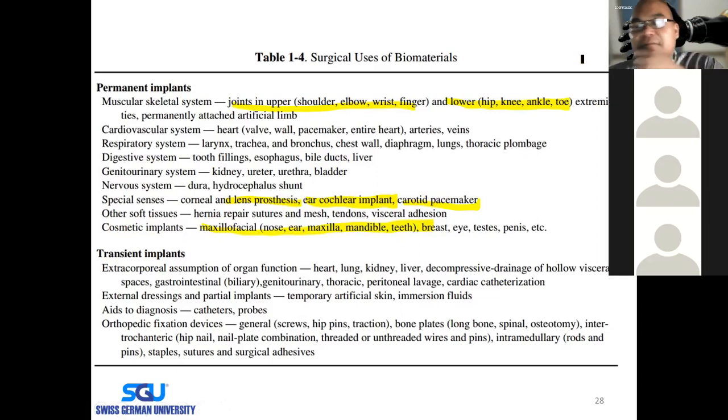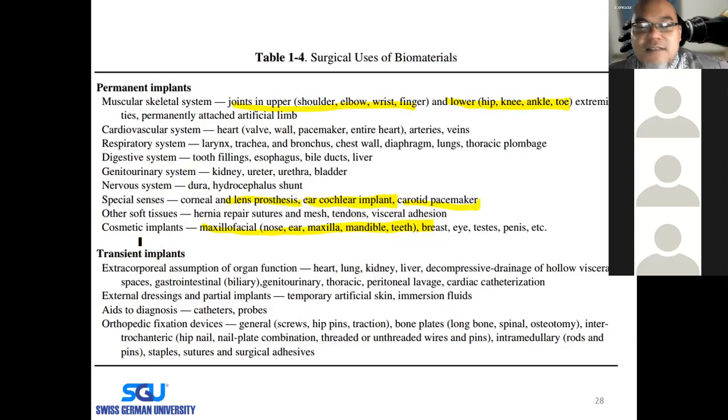What do you call it? For teeth, does anyone know the name? Braces. Yeah, braces. These are usually made from metal, for the purpose of cosmetics, basically to make a beautiful form of your teeth. For the case of braces, it is not permanent, but many of these are permanent. Including myself, for example, I have a teeth implant, which I obtained when I was in Japan. The doctor pulls the tooth, drills, and then puts the metallic implant inside.